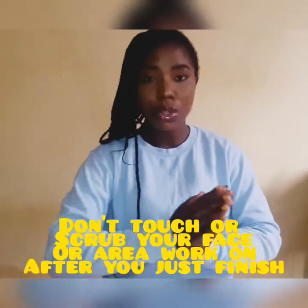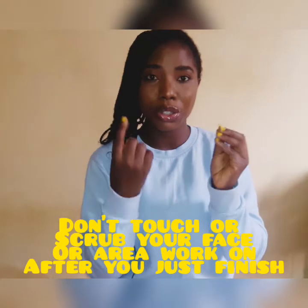Now, after you do it, don't scrub your face or touch your face for the next few days. It's important. This is how your face is going to look completely after you're done. Don't scrub it, don't touch it, don't do anything to it. Just let it breathe and allow it to heal itself. I'll do a video next week on how to help the scar heal very fast.